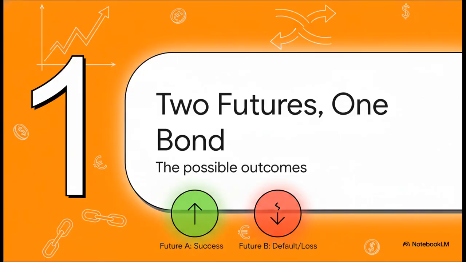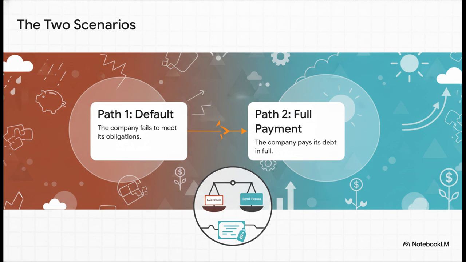The answer in one word is risk. You see, the market thinks there are two very different roads this company could go down. And all that uncertainty is baked right into that $45.20 price tag. So let's break down what those two possible futures actually are. It's really that simple.